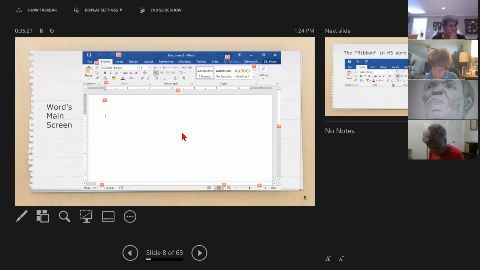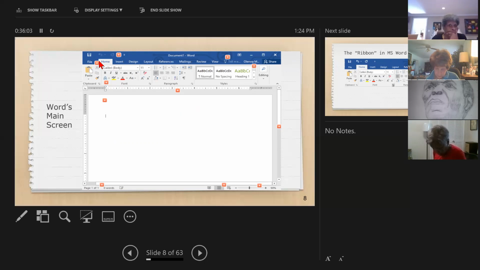Okay, a couple of things about this blank screen. Firstly, it's got some stuff at the very bottom of the screen down here, and then it's got this confusing bunch of strange pictures at the top. Okay, and the pictures at the top are called what? Anybody know? It's called the ribbon. Microsoft calls it the ribbon because it looks like a ribbon, right? You see that? And I'll go through these in much more detail. You'll actually see it's really quite simple.